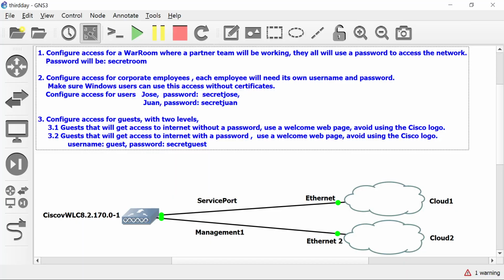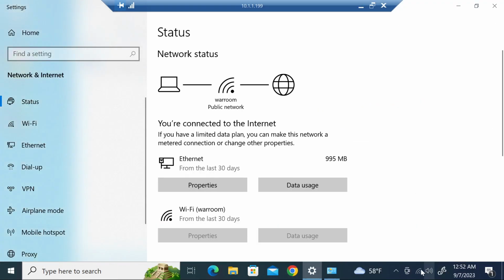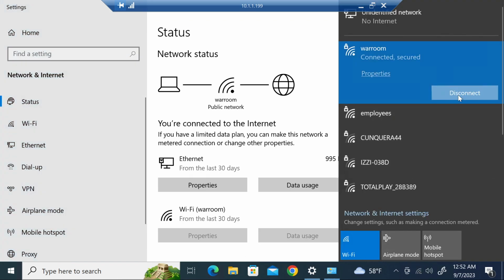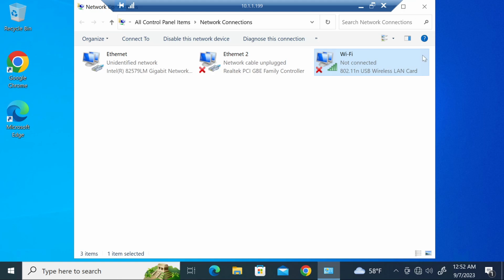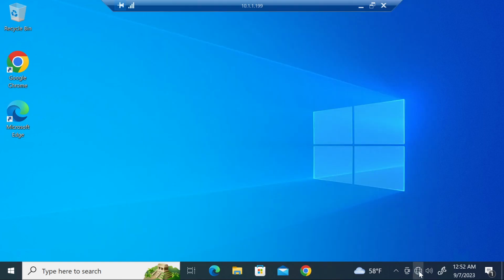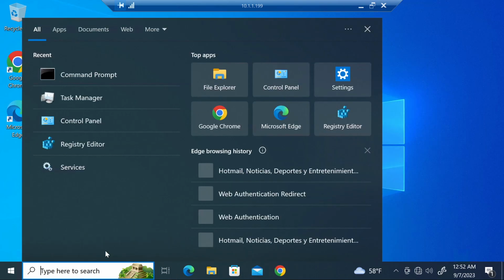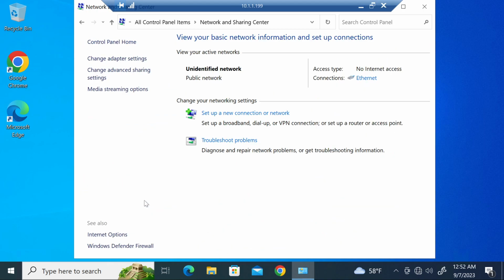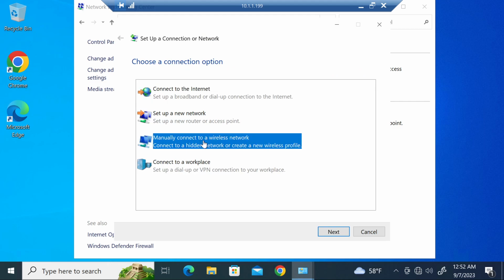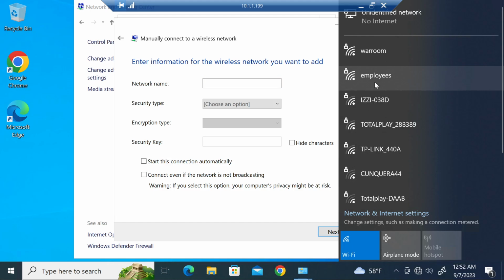Okay, so now we have to go to the testing machine, and we'll have to disconnect from this. Okay, we're disconnected now. So what we need to do now is go into control panel, then to network and sharing center, and set up a new connection or network manually. Let's see if I can see the new employees is now there.